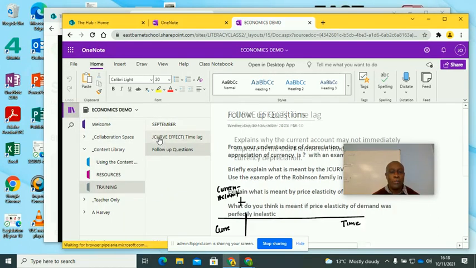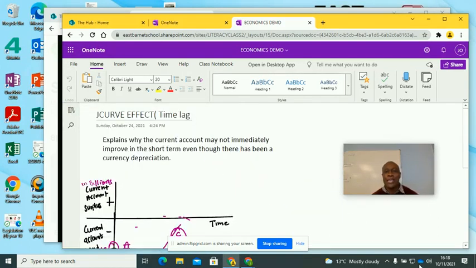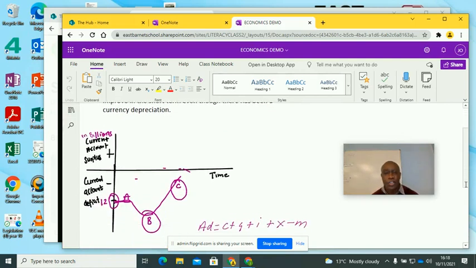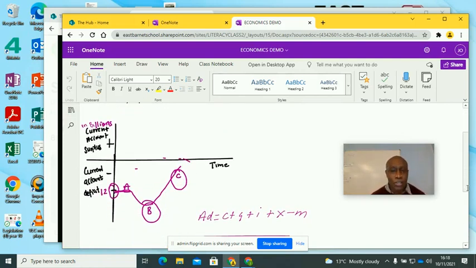So what we're going to do is explore this in a little bit more detail, because it's really important when you're trying to do this diagram. You really need to take your time and make sure you've done it in the correct manner. For example, if we're talking about the UK or the US, it should always be in deficit, because those countries have been persistently in deficit for many years. So that's why I started at 12 million.